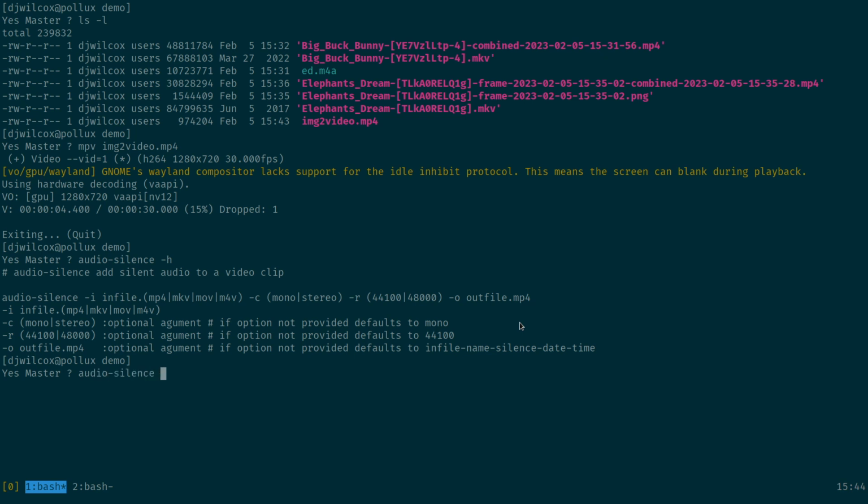So we'll do audio silence, give it the in file. We can specify the channel, mono or stereo, 44100 for the sample rate, whatever, but it's got defaults, so we don't need to give it an out file. We'll just call it silence.